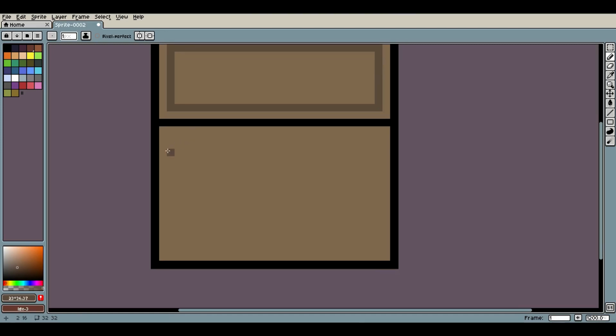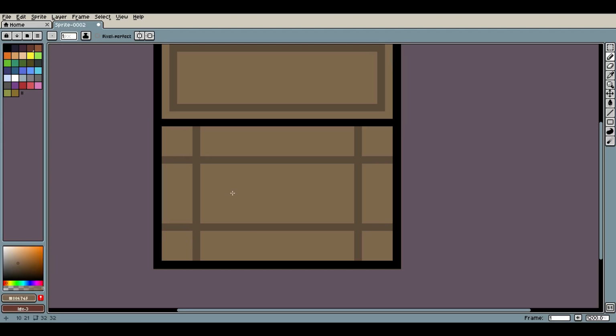And what I'm going to do now is create actual boards. So I'm going to go 4 pixels from the left hand side, and then on the 5th pixel we'll go all straight down, and we'll do the same thing on this side. So 1 2 3 4, and then the 5th pixel we'll go straight down, and then do the same thing on the top and the bottom. So 1 2 3 4, and then the 5th one right there, and then 1 2 3 4 5.